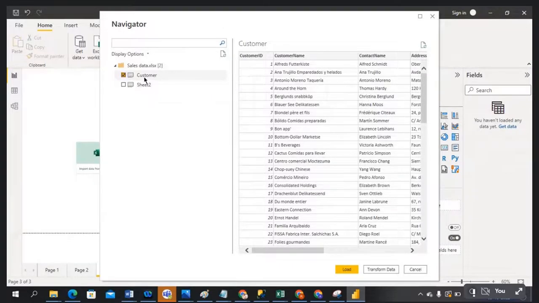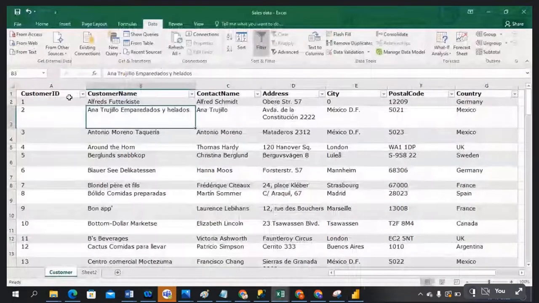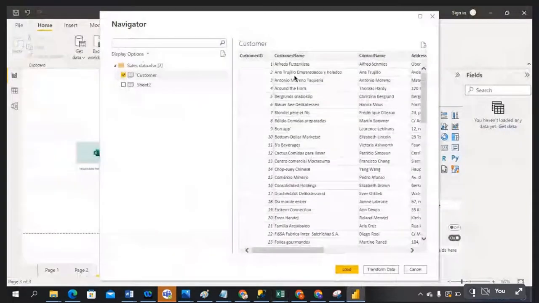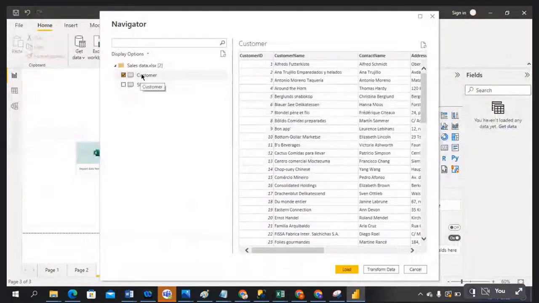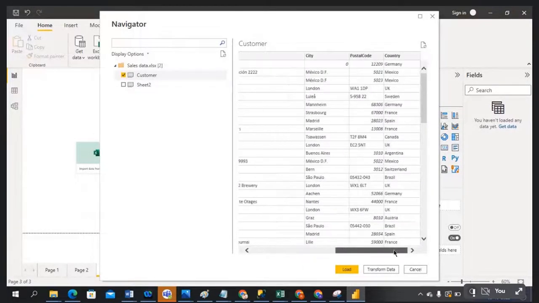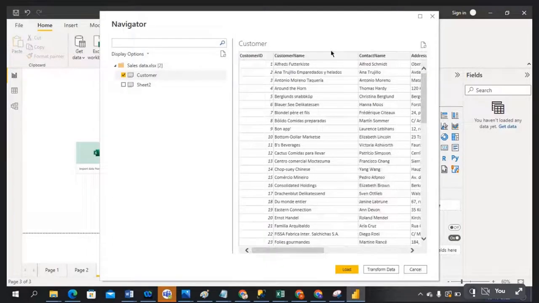So I'm selecting the customer table from the sales data file. It will present what data this file contains. You can check, yes, this is the table I want to load in Power BI. Just load. You can see the load option, just load.